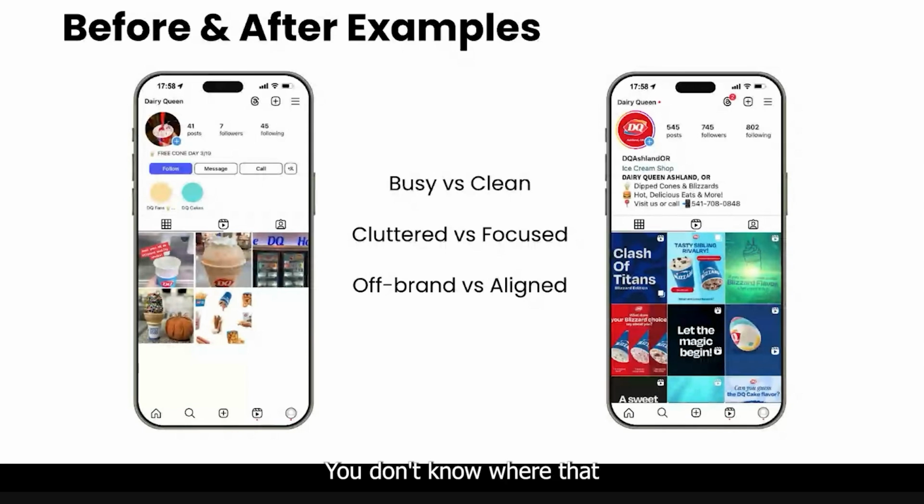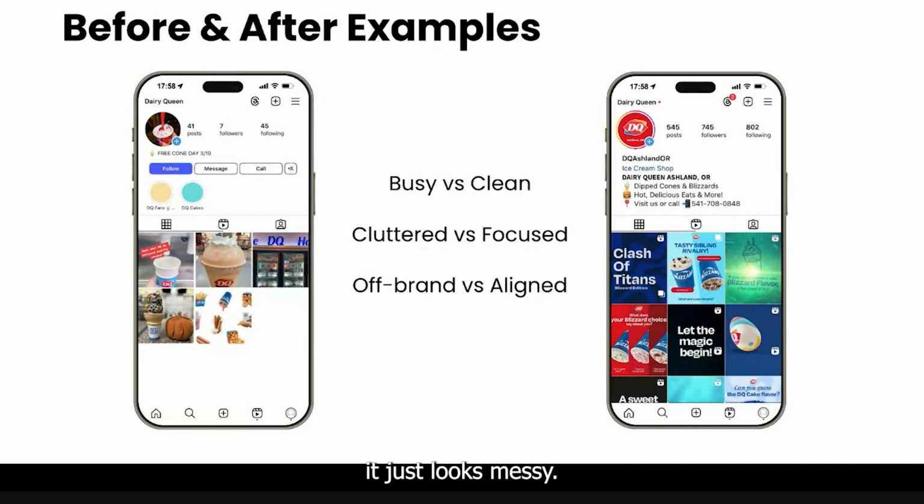You don't know where that store is located. You don't know what they offer. You don't have a lot of quality pictures. You have just a bunch of random stuff, so it looks cluttered and is very off brand since you're not aligning to anything.